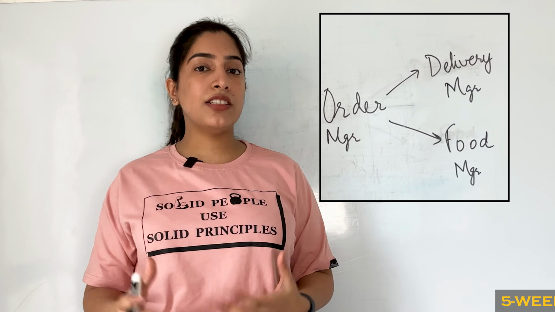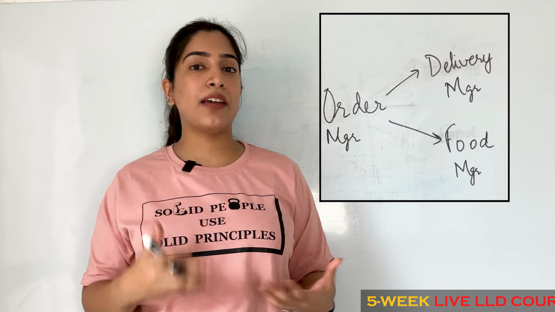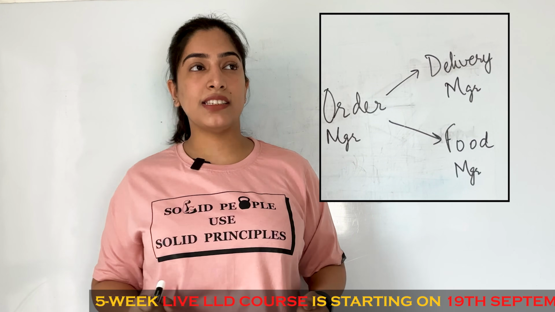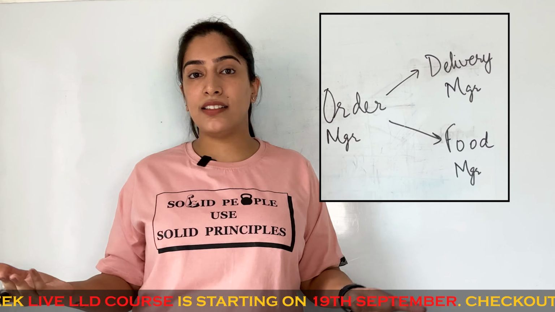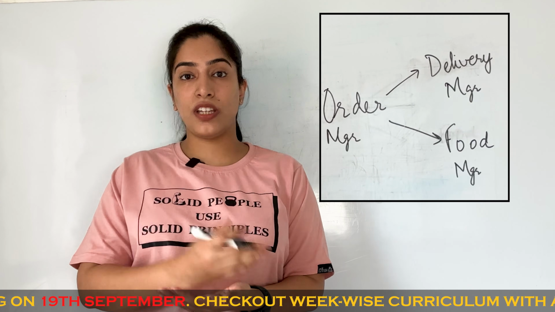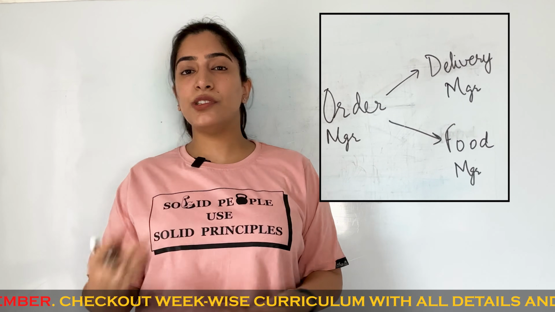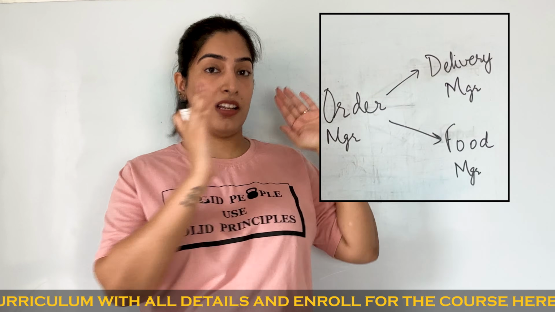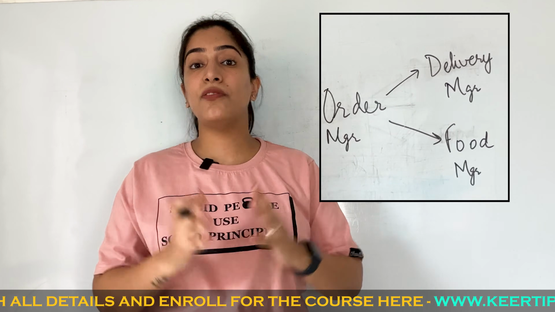Now when we discuss this, you should also be thinking that the data that I might want to send to the delivery manager might change over time. Let me give an example. For example, we start the system by just telling the delivery manager that you have to deliver from this location to this location.